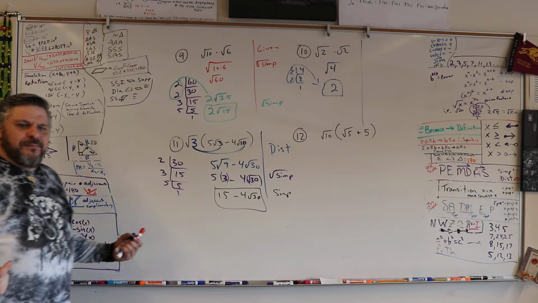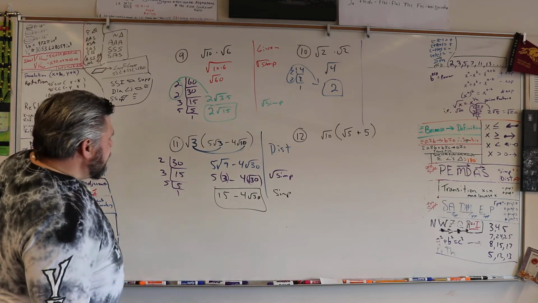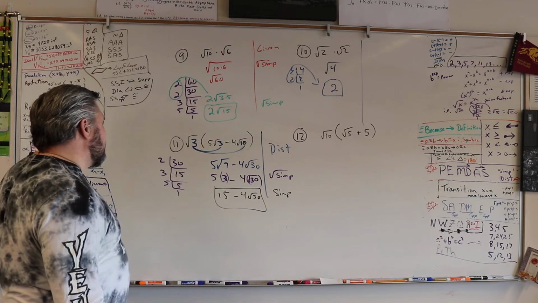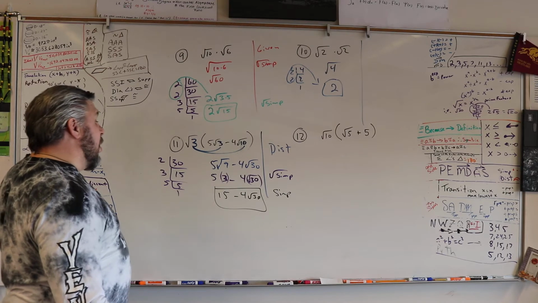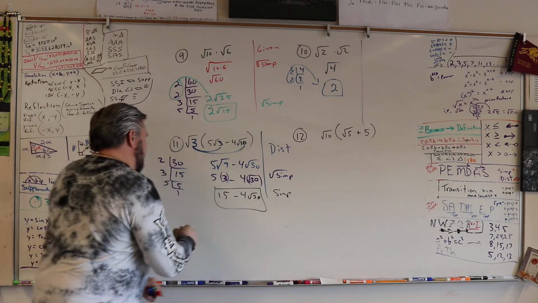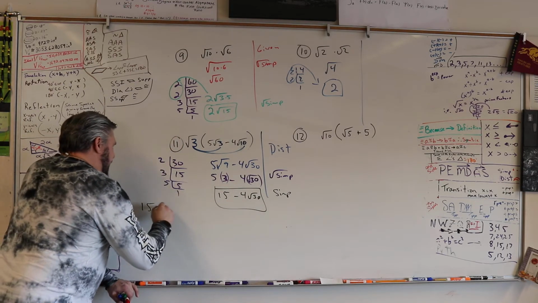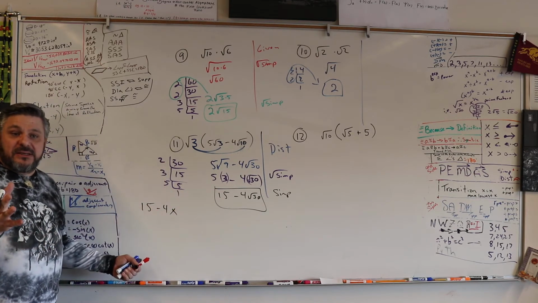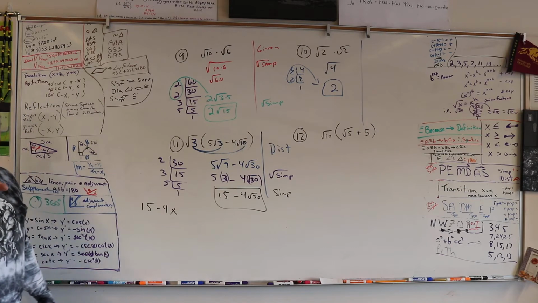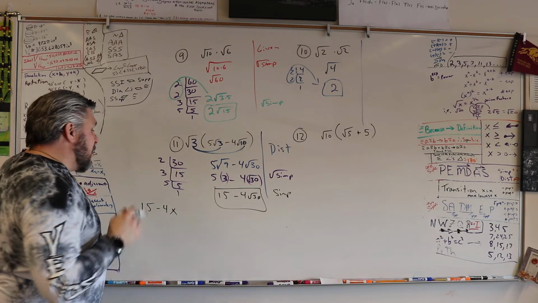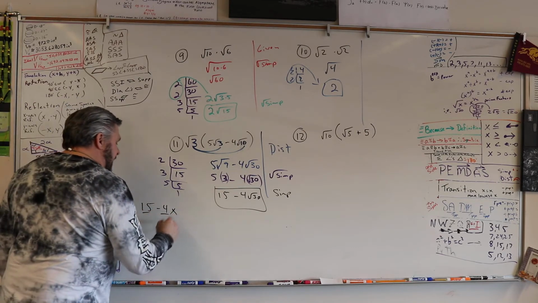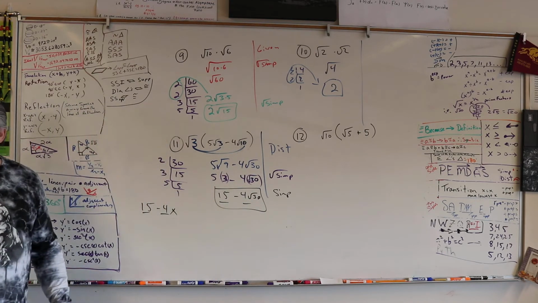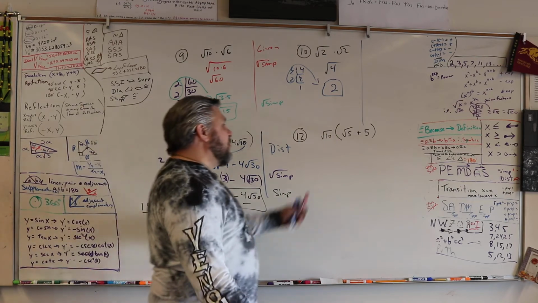Well, wouldn't it be 11 root 30? I'm 15 still minus 4. No, you can't subtract these. That's like saying 15 minus 4x. And I wouldn't say that that would be 11x, right? Same thing. So good question. I like that. Good question. I cannot subtract these. Okay? Good question. All right, the next one.